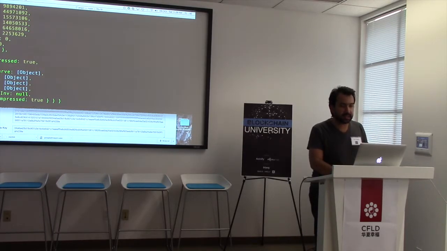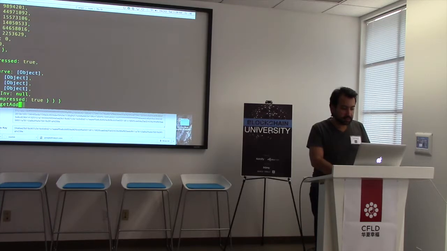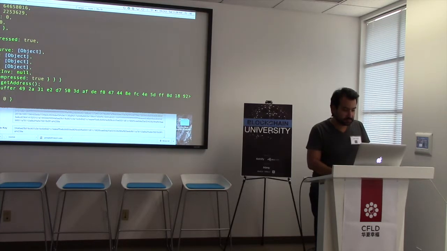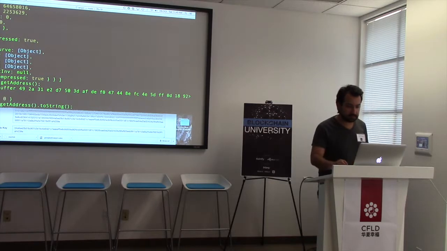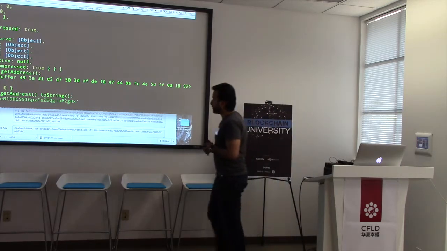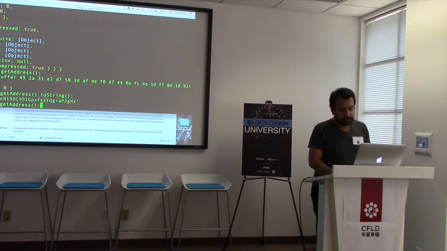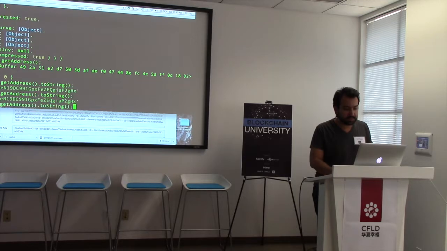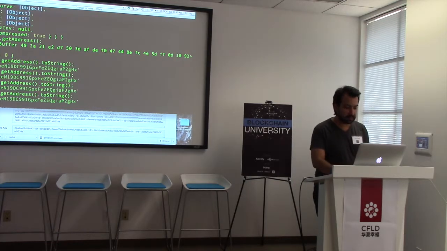So let's get the address of this private key in Bitcoin. Right? So we'll do key.pub.getAddress. It gives you the address in hexadecimal. So let's look at key.pub.getAddress.toString, and that gives you a Bitcoin address. Now, if we keep trying to get the address for the same key, we're going to get the same address.